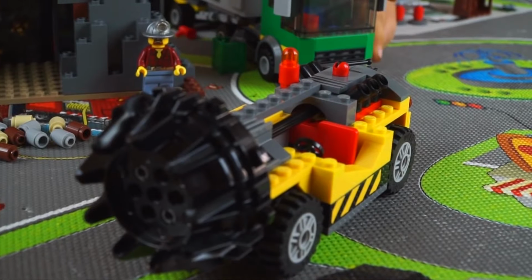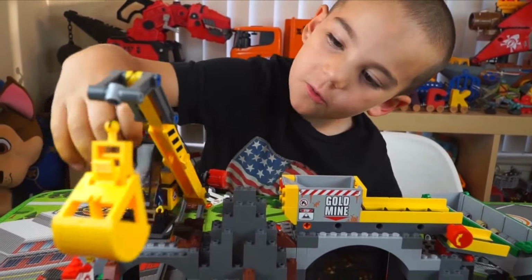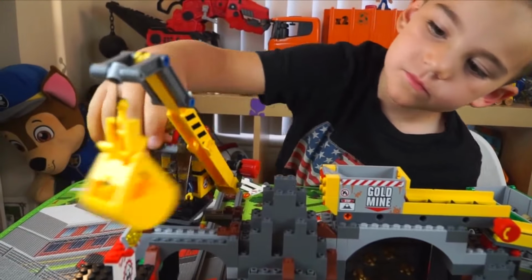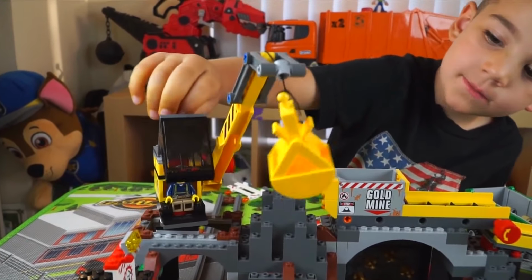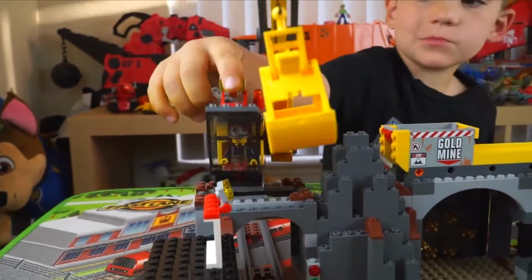Cool. Back to the crane. Jack says back to the crane. Open. This can open and close. Oh, what? Why do you do that? So you can put the guy in. Oh, that guy. Nice. There's a light on top. You see that? Yeah, the kids can see it. The shine on the load.